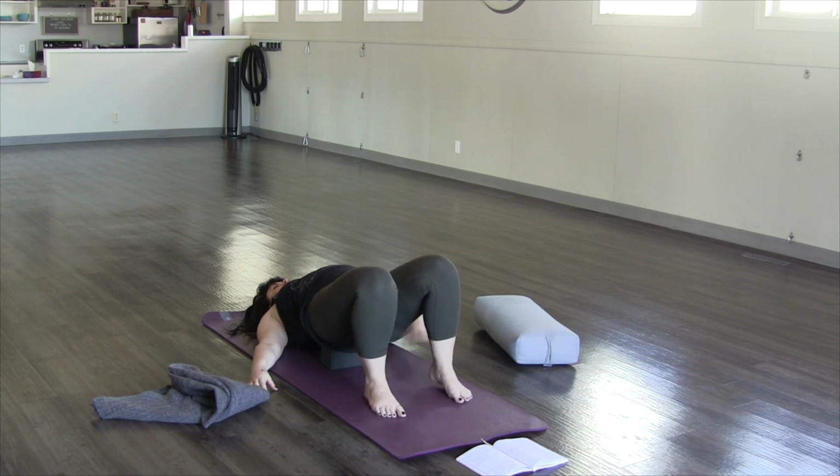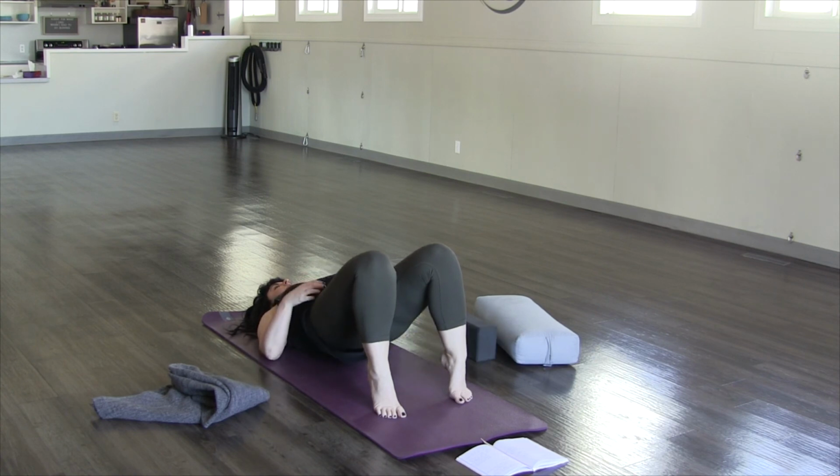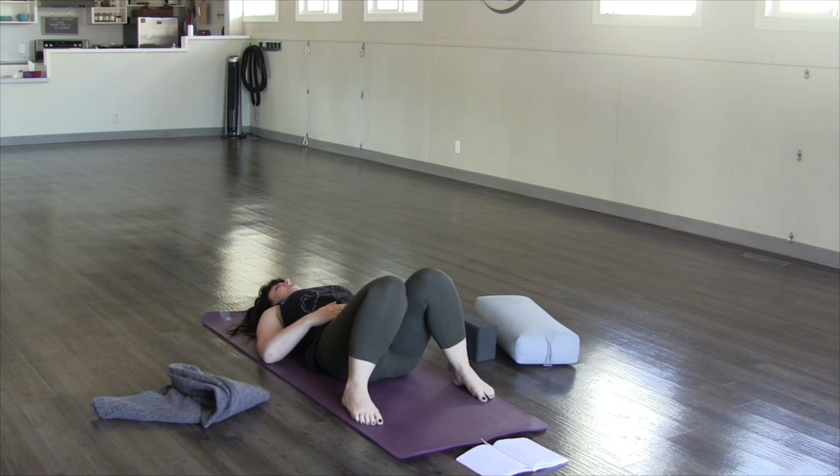When you're ready, lift just enough to slide the block out from underneath the sacrum and lower the hips slowly down to the ground. Hit the pause button, tenting your knees with your feet further apart, and just feel any sensation happening in your lower back.